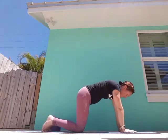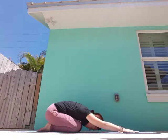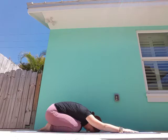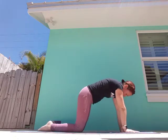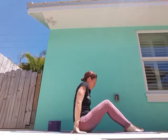Drop those knees down. Sit back for a moment in child's pose. Melt forehead to the mat, chest towards the mat. Take a deep breath here. Slowly roll it up, round through that back. We're going to swing those legs around. We're going to come into boat pose.